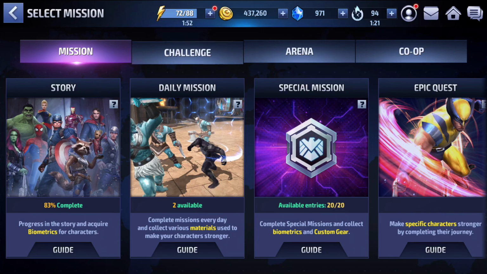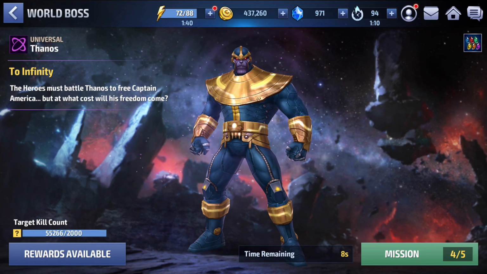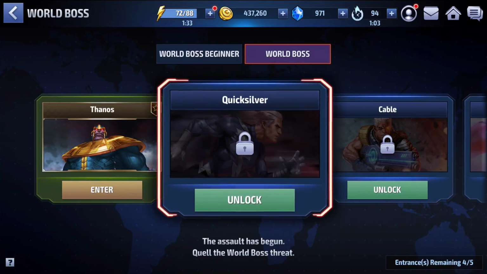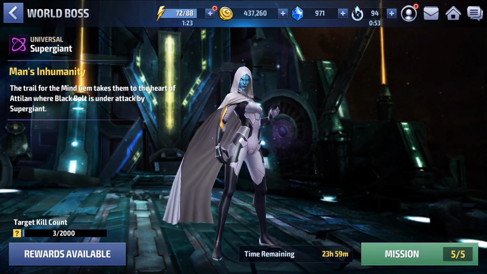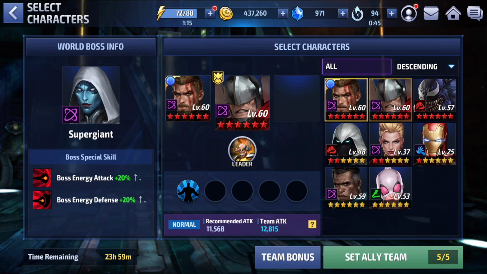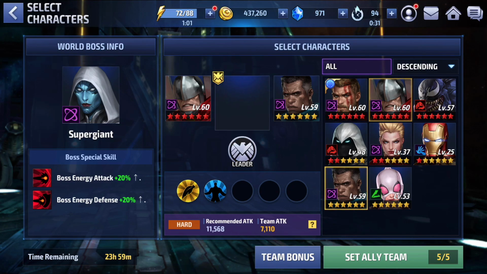All right, let's try a world boss then. Shoot, I'm feeling frosty. Ooh. I don't think I could beat Thanos. Is that my only choice, though? I've beat Supergiant before. Let's try Supergiant again. Alright. So, there. Wow. I beat Supergiant with this setup. Look at that. Look at that difference. Holy cow.